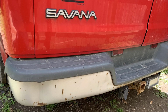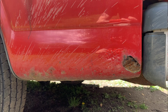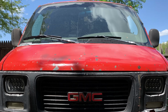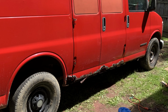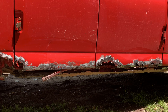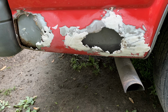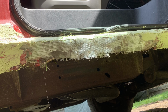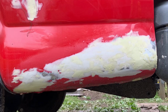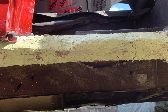And around the van, I noticed that the rust was getting way worse, and I figured why not start learning some rust repair. I might as well fix what I can before it gets way worse. So I began sanding it and grinding it down, most of the parts that I could anyway, and filled it in with Bondo and probably a bit of my sweat. And there were other parts that were larger holes, and I ended up adding fiberglass and resin to it, then Bondo to smooth things out. And there's still a couple parts that I needed to finish underneath, but I kind of needed a break.